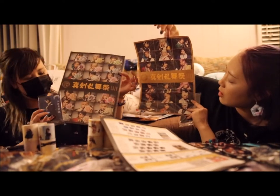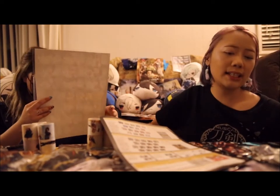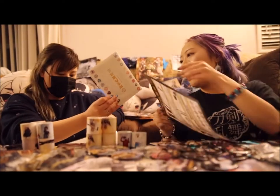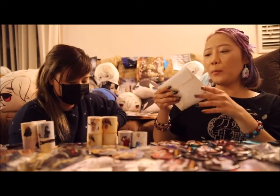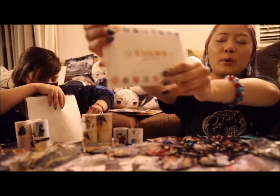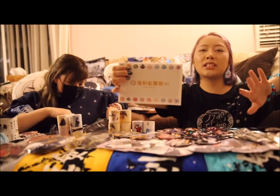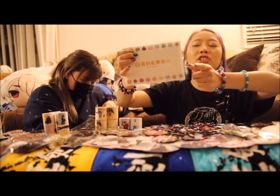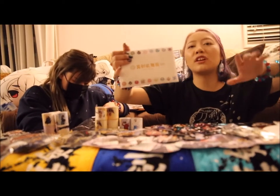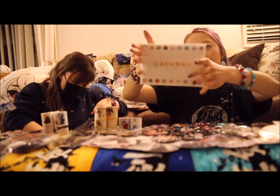So here's this, super cute. I love them. And then besides that, they have postcards that we didn't get. Oh, I did. Oh, did you? Oh, wow! I bought everything. We're not gonna open this because this belongs to a friend. So, they have postcards, and I don't know if anybody bought the Blu-ray disc for Shinken Ranbu Sai 2017, but these are basically like the same thing, not the same pictures, but postcard sets with pictures of the boys. They come in a really cute envelope.